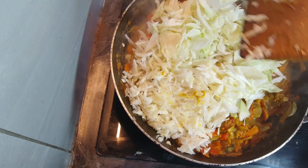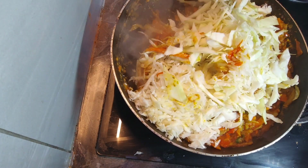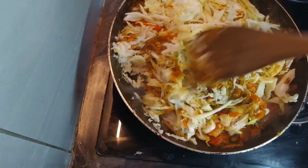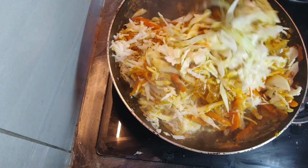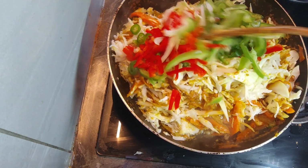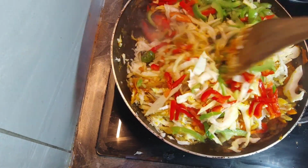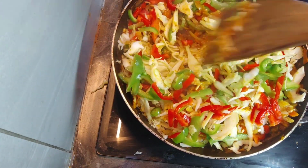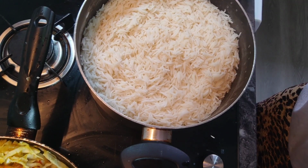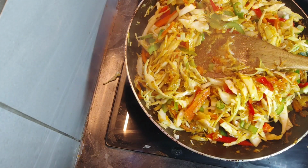So the next thing I'm doing is to turn in my cabbage, and as you can see, it's like the major ingredient. So I've increased the heat now to high temperature just so that it can briskly cook what is left. I'm also adding the bell peppers now. And again, for the vegetarians at this point, you can add your beans or any other extra ingredient. And this is where it ends for the vegetarians, to be fair, because our rice is ready and you can just go on to serve it.